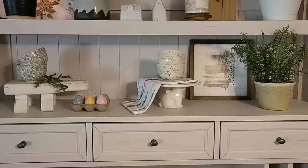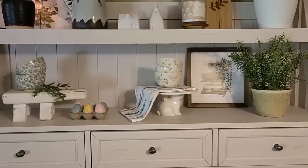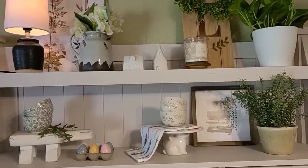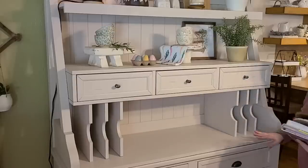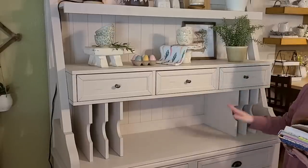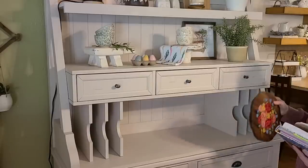Okay guys, so there's the second shelf. What are you thinking so far? Let's move up to the top shelf real fast. So I've got these two shelves completed. I just love them. So now let's move down to the bottom shelf. Okay, so before I decorate this bottom area here, let's get all my cookbooks and my cutting boards and my Lazy Susans back in their little slots.